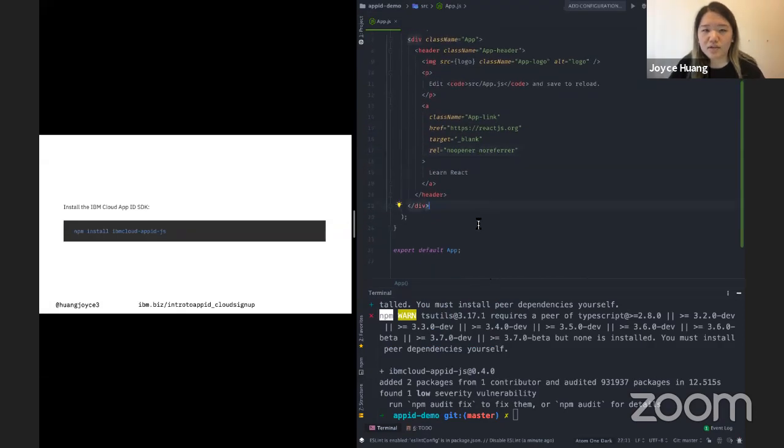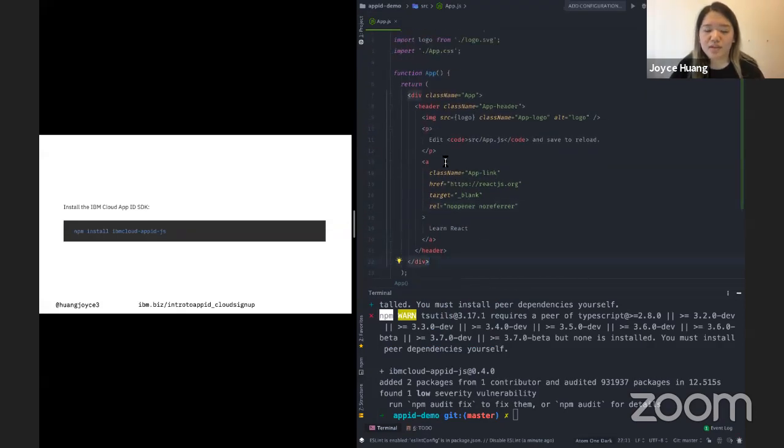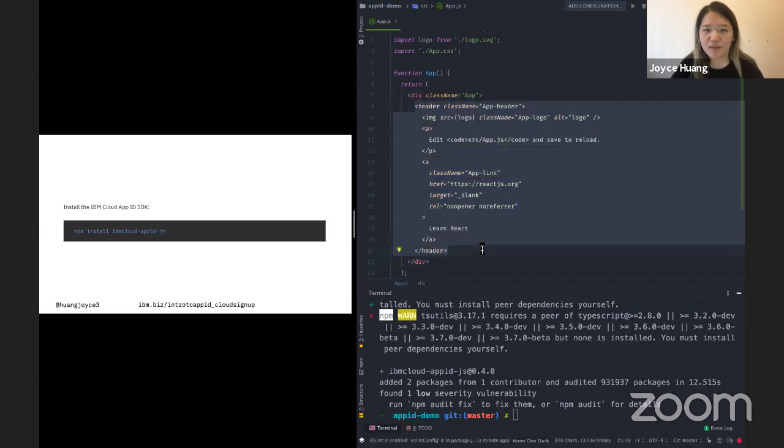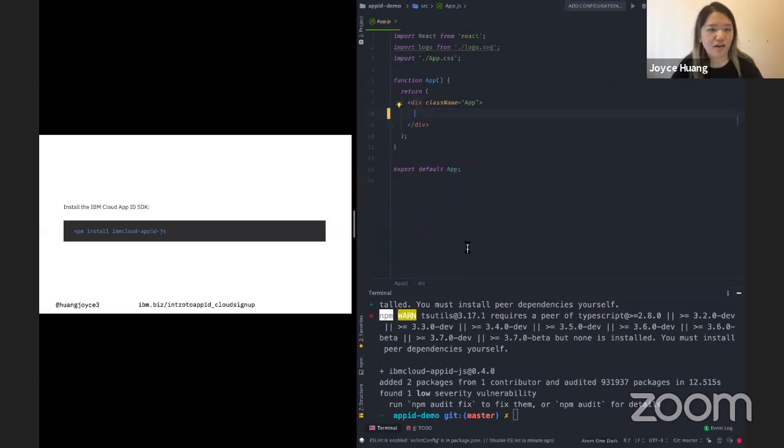Since we're just using the basic Create React App, I'm going to remove all of the stuff that comes with it in app.js and edit directly here.